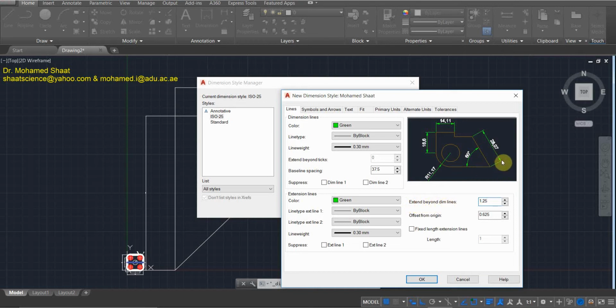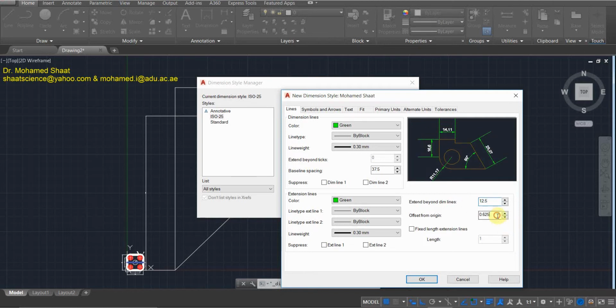How about this extension line beyond the dimension line? This is the dimension line. As you can see here, there is a very small dash beyond the dimension line, right? How much is this value? By default, it is 1.25 millimeters. So as you can see, there is almost nothing beyond the dimension line. But I need something. The extension line should go beyond the dimension line by a small distance here. According to the standard, this distance should be a quarter of the 50 that you calculated. My reference number is 50, and this value should be 25% of 50.